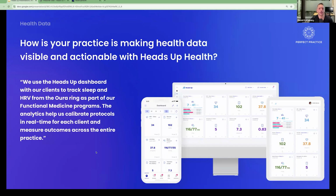Well, a few things, Sachin, that I want to pluck out. One was using the data as a predictive indicator. There's a case study on the Heads Up Health website from a company here called And Health, and they're working with autoimmune patients. They're using heart rate variability to predict autoimmune flare-ups. Several days before a flare, there will be signals in the data that we can surface. And that could mean the difference between someone having a serious flare and going on prednisone and having to deal with that. So this also goes into working with complex chronic conditions as well. There's lots of ways that this data can become an early indicator.